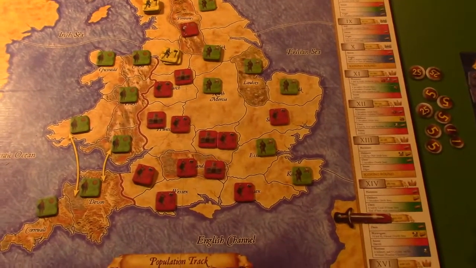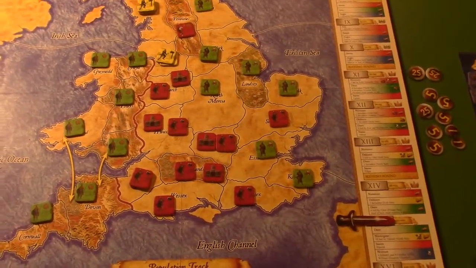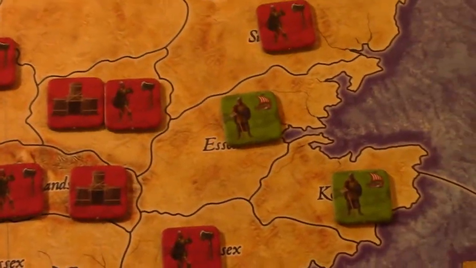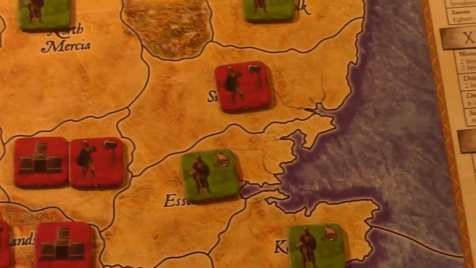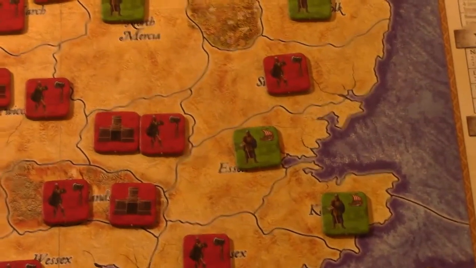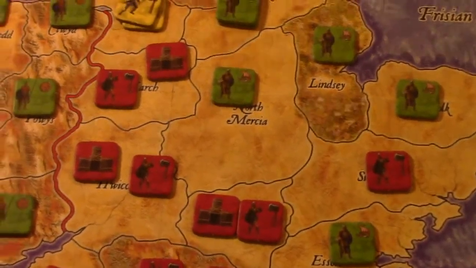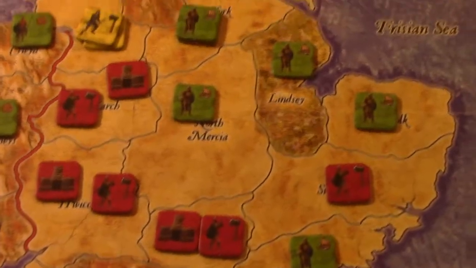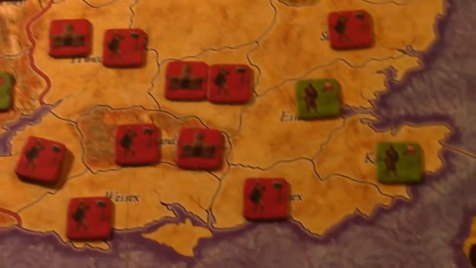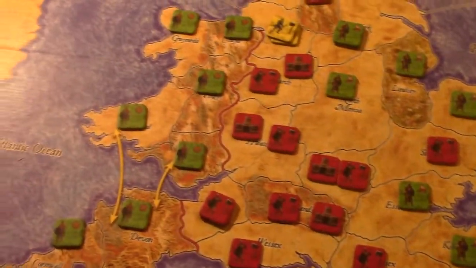Okay, no king was elected this turn. The Danes and the Saxons basically hold the exact same number of territories. So the Danes invaded with Canute, and he took Essex and Kent, and then he also took North Mercia back. However, 4 of the troops left, so they only have doubled up in York. And then the Saxons tried to take Essex and Kent back, but failed both times. So that's where we ended up.